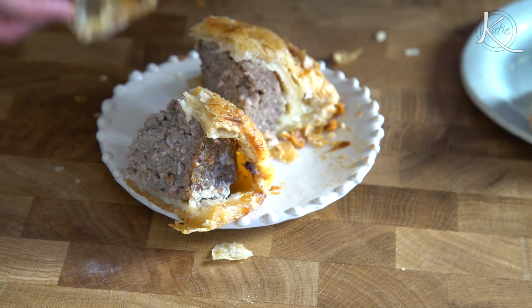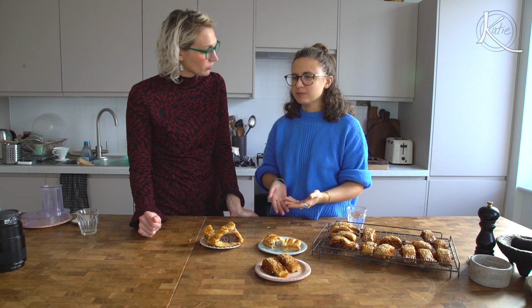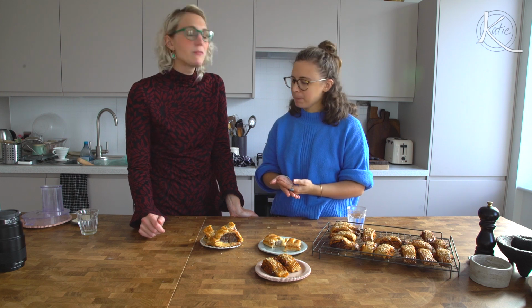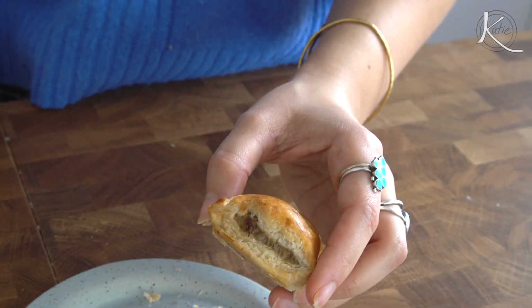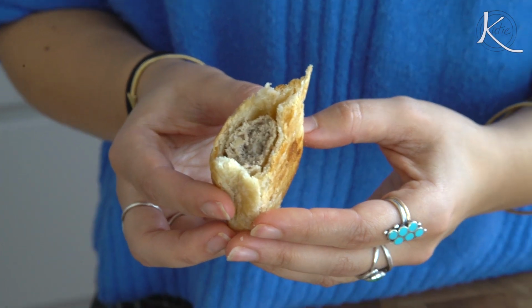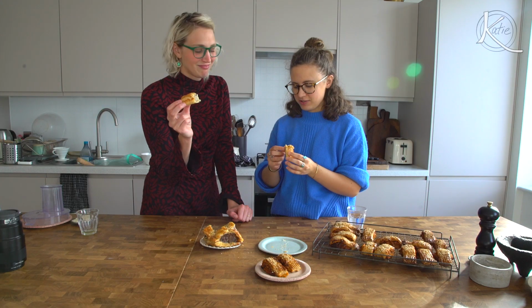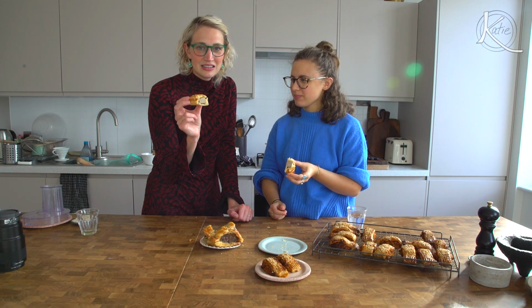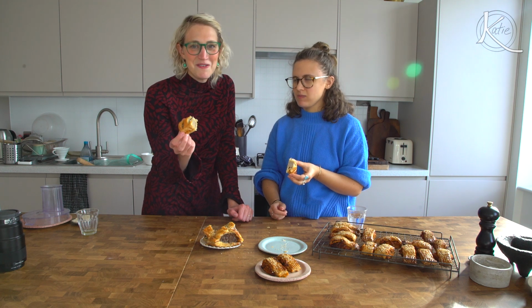Let's do the bog standard supermarket sausage roll. Okay. We did rewarm it because we thought it was only fair. Yeah. We got freshly baked ones there. Analysis. I would say the color, we did pick one that had a good color on it. Yeah, this just looks so sad. In comparison. Especially the color of the meat, it's just gray. I almost don't want to eat this meat. Mm. This is the kind of meat I try not to consume.